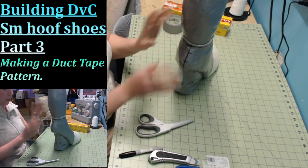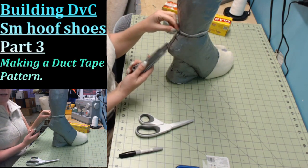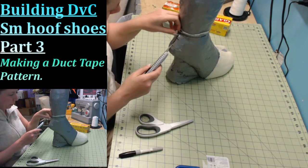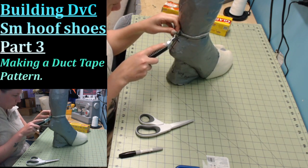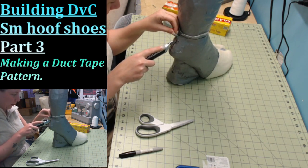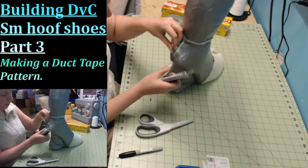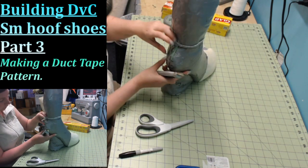Next step is to cut this off. So you gotta be a little bit more careful. You can either use a knife or you can use scissors. I can show you both. This is me using a knife. I pull it slightly away from my dummy, from my foam, so I don't actually cut it. I'm very carefully slicing this. And you see I'm being so careful that I didn't even go through the next layer of cling wrap.